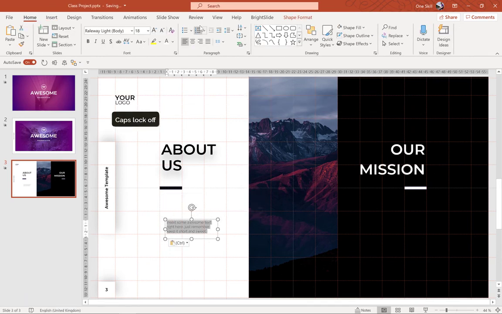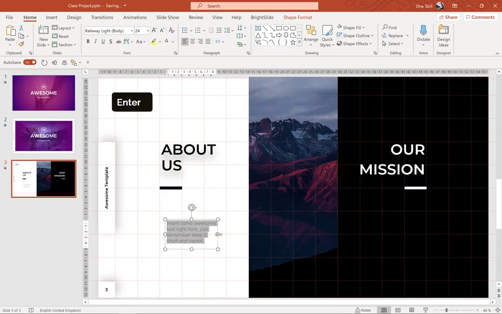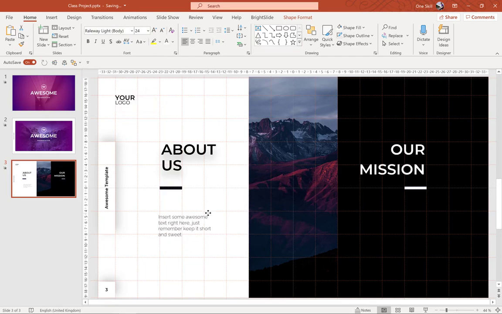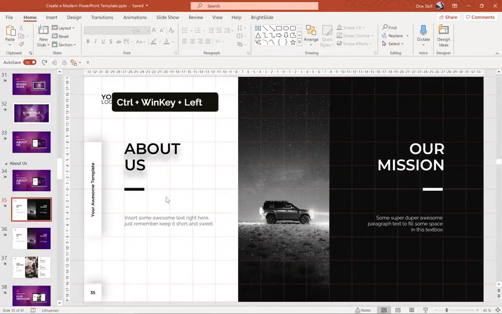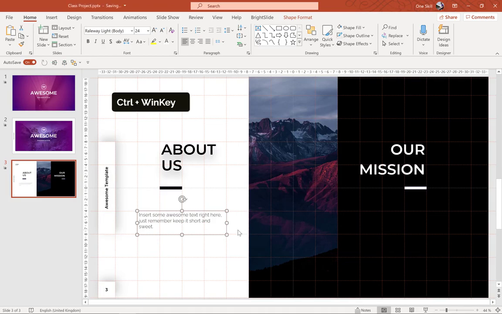And let's make sure it has the font Raleway Light and the font size is 24. Alright. And I just realized that I have placed all of these three elements a little bit too close to the center. So let's just move everything one column to the left side, just like that.